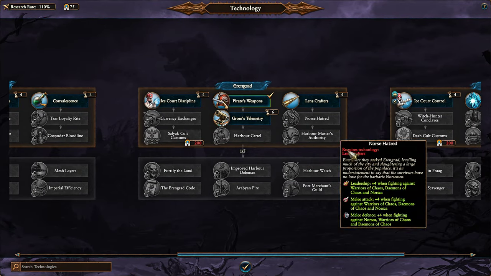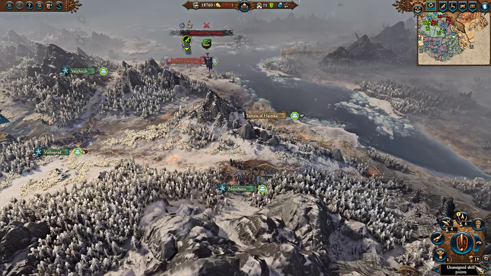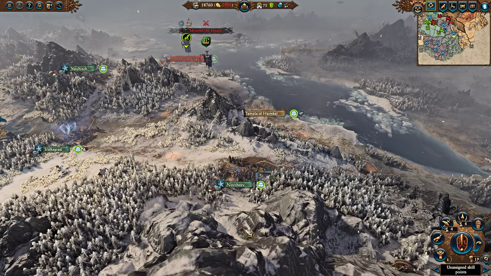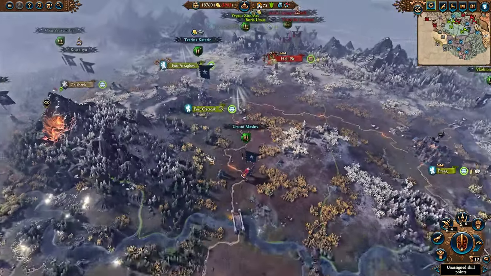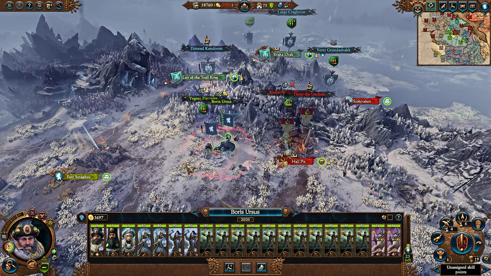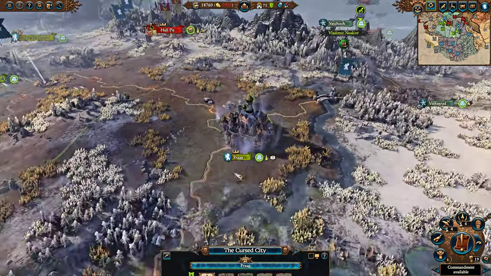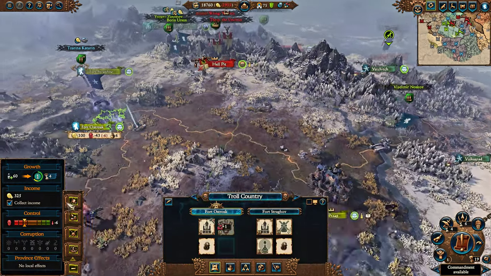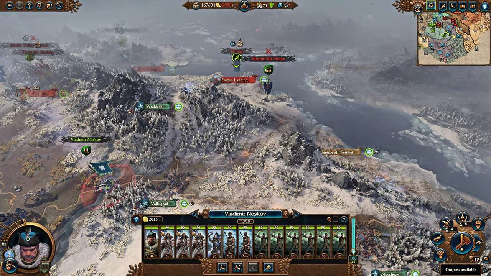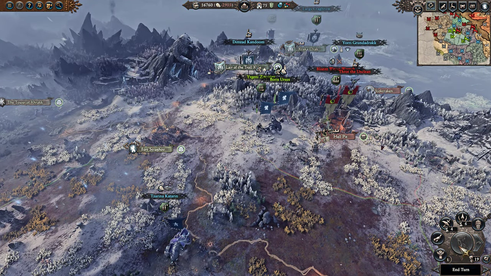Okay. Research wise, I'm going to get Covalescence, the more casual replenishment. Get battle. Does Catherine know I live? Lord of the provinces. Get control. Get this to tier 2. And hopefully don't lose my main army in the process.